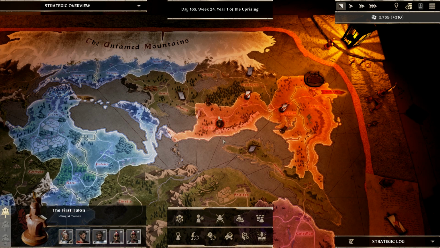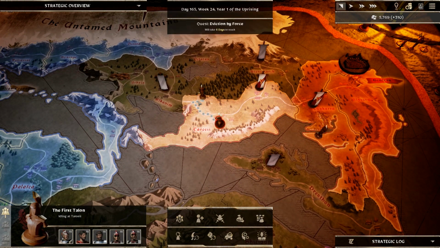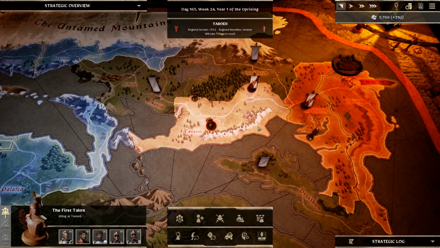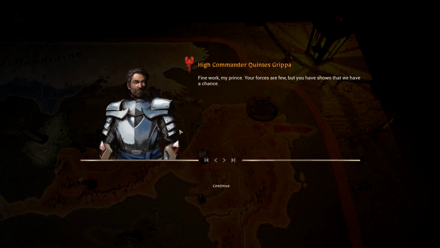Right, so we'll just go ahead and do a quick battle. As you can see here, I've got 2 regions. We can actually attack another region. I'm going to take Alkanim. When we start that, a dialogue will pop up. This is actually part of the quest.